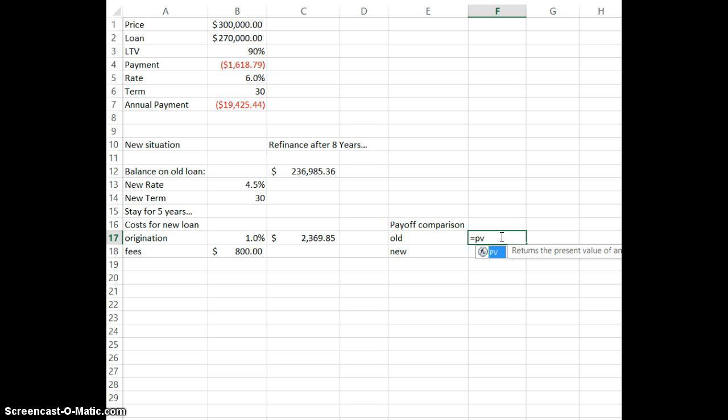So we'll need to get the present value of our original loan, the first loan, our old loan. Plug in some of this information. Oh, forgot my parentheses again to make this a little simpler. So we're going to do 30 years, and this is going to be minus 13. Again, that's the 8 years before we hypothetically refinance the first time, and then the amount of time between the second refinance.